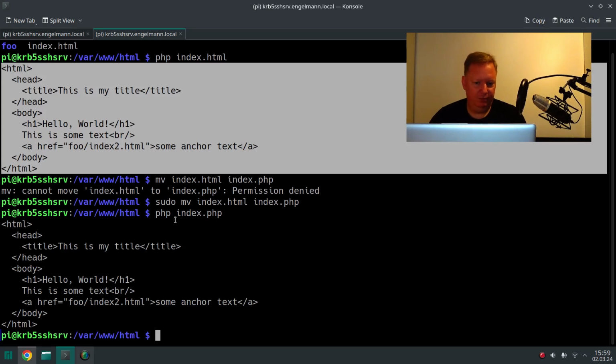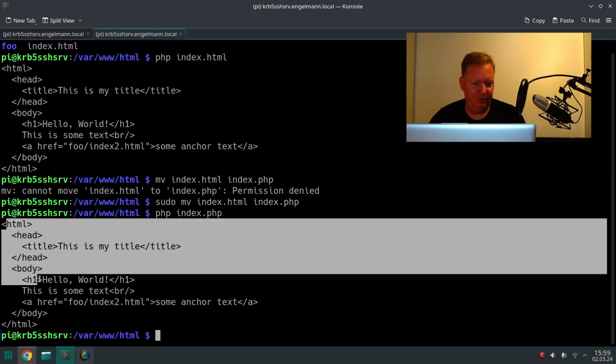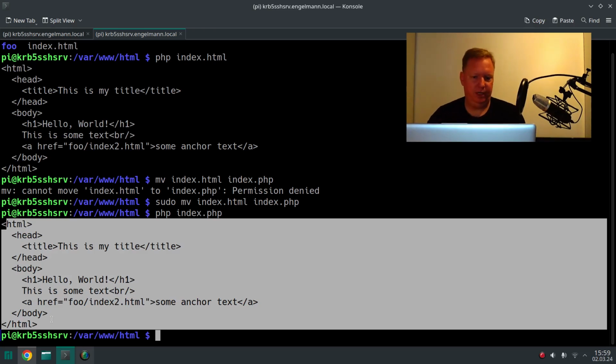So again, if we run PHP on it, it just pipes the whole content out, and this is what you would still get in your web browser right now. But this is something that I wanted to show you, that you can run PHP directly on your files manually. And if you have any problems with your PHP scripts, then running PHP manually on these scripts is very useful. This will really give you so much better information than when you go to your web browser and try to access a file and it just says error.